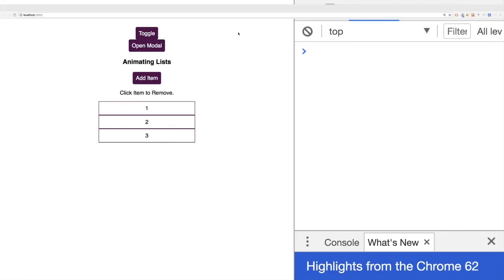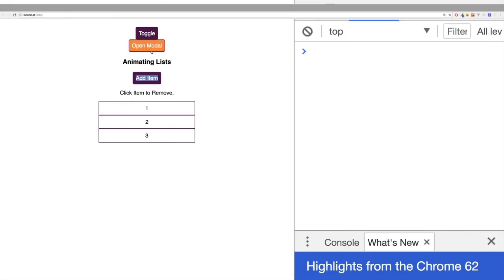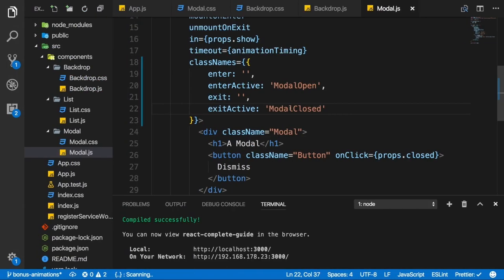And with that, if we save this and we now open the modal, you see we got the same animations as before, but now we're using our own CSS classes. So that's a tiny addition. This is some flexibility you have to really fine-tune this to your needs.